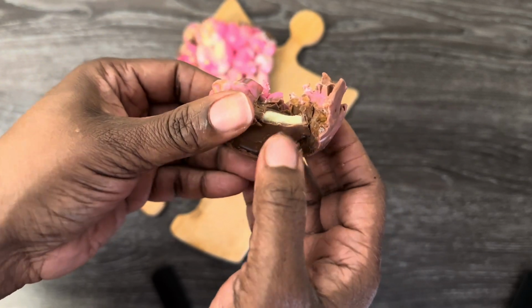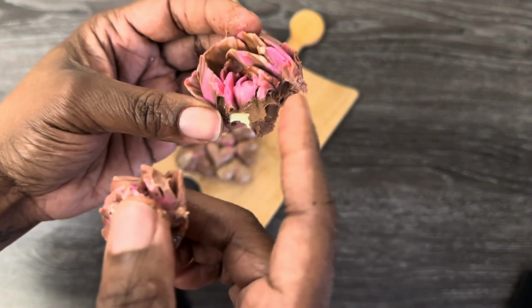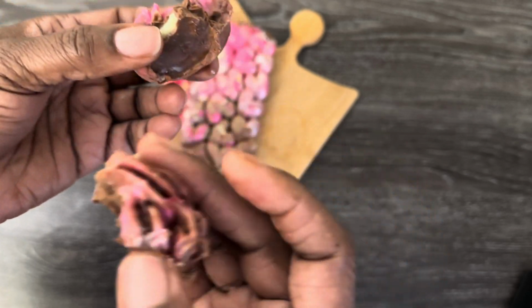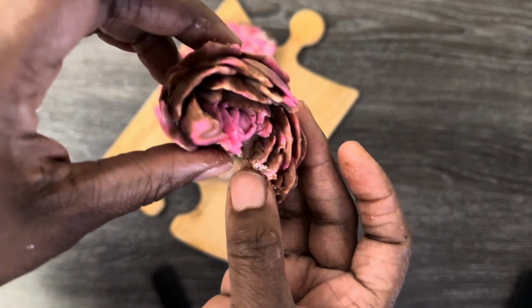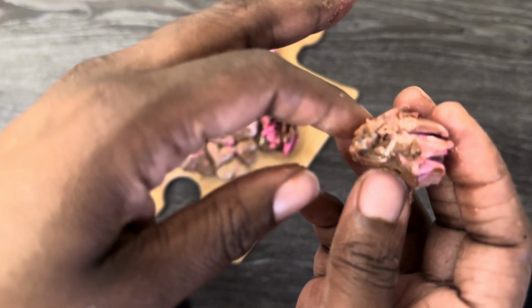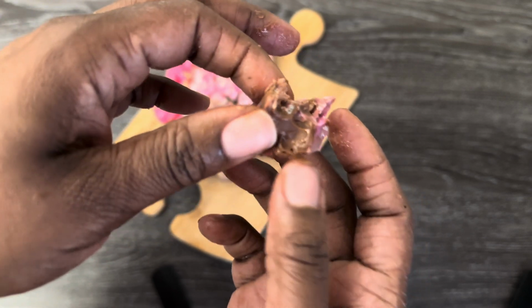I put the solid Kinder chocolate at the bottom. And the toffee is actually just throughout, and a sprinkle of Rice Krispies. I can taste it, but you can't necessarily see it, but it's really good. There's a better close-up. See how quickly it's melting in my hand? It's chocolate, what do you expect?